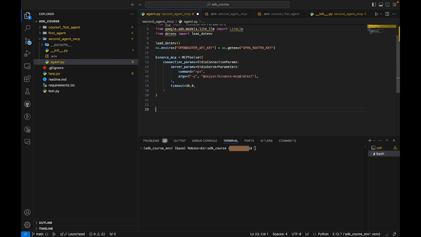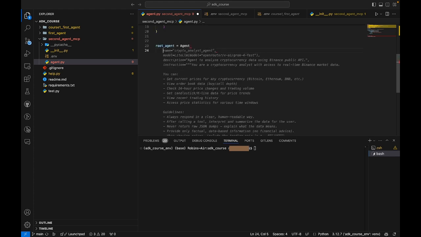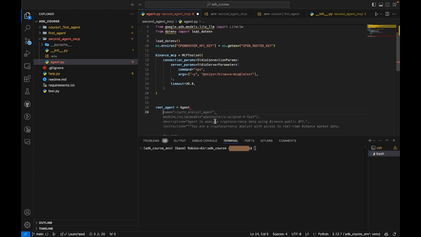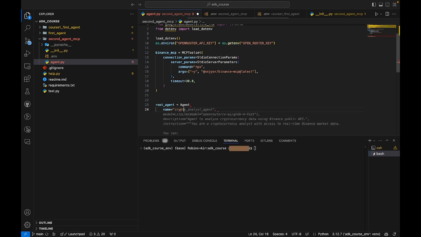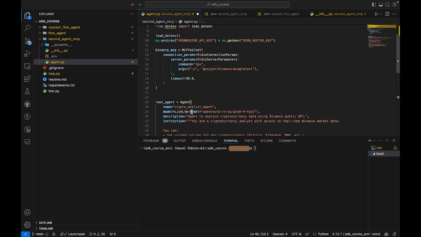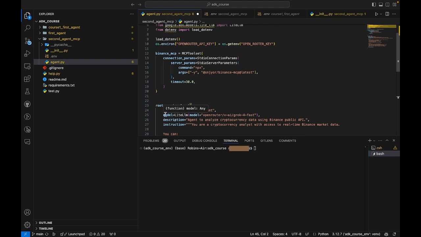Now we'll create a root agent, and it works exactly like in the previous video, but instead of calling the tools that we coded, a crypto analysis agent. Because I created it before, you will call the model of your choice.